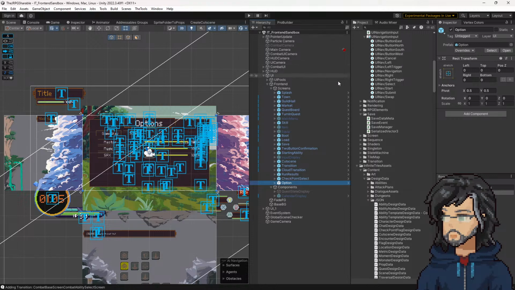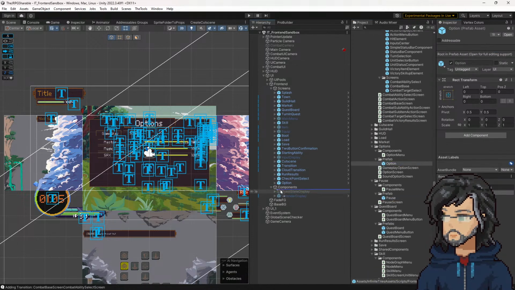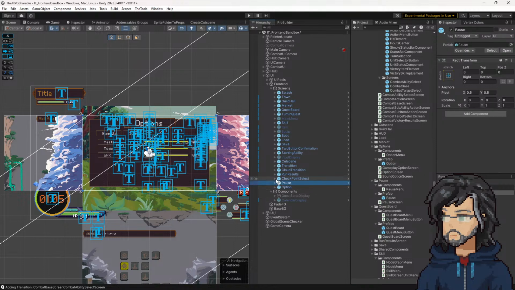I think we hooked up everything correctly for it. But we did not actually come into here and drag a pause screen in. We'll want it to be behind options. And otherwise that should be good. Okay. Now we'll go back to boot.